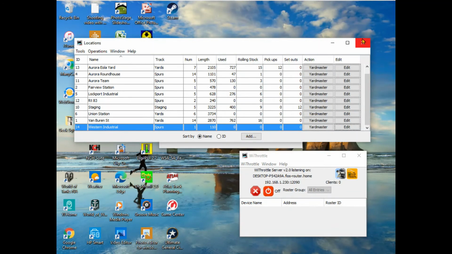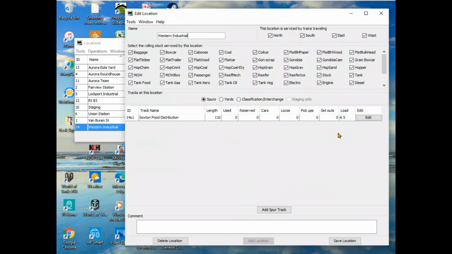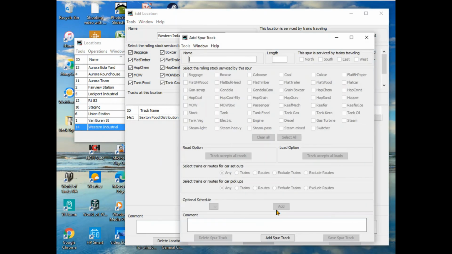Okay? And you go through and you add, let's say Western Industrial had more than that one siding. And by the way, it does. Okay, so we're going to add another track to it. Okay. We are going to add a spur track, and it's going to be Route 83 scrap.